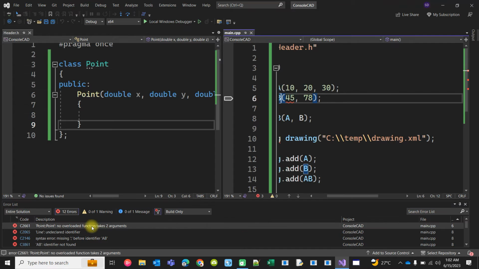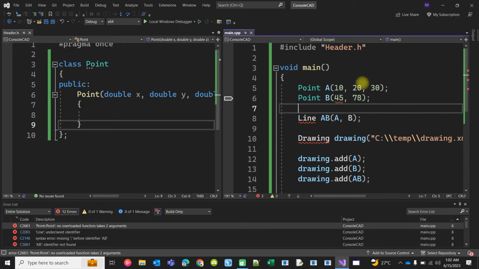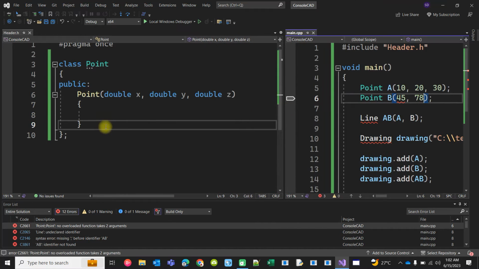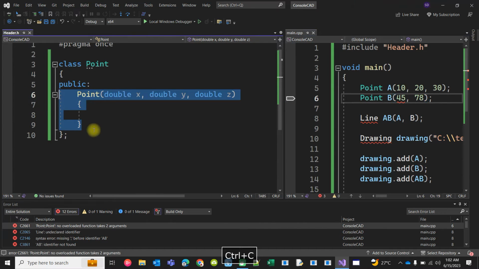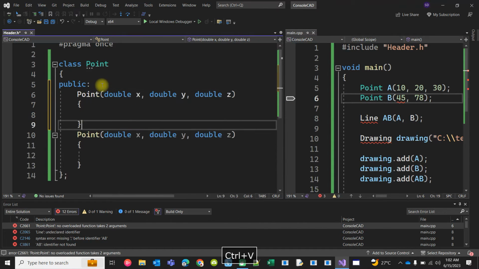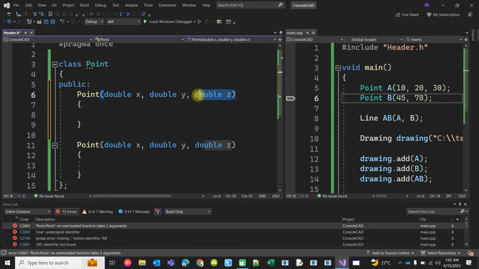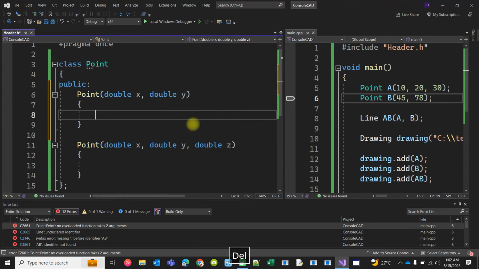Now there will be some other problem. With this 3 parameter constructor, this line got compiled successfully, but this line is having issues because I have not passed the third parameter yet. So I have two options. Either I can give another overload which just takes 2 parameters. With that I can do that and it will compile.